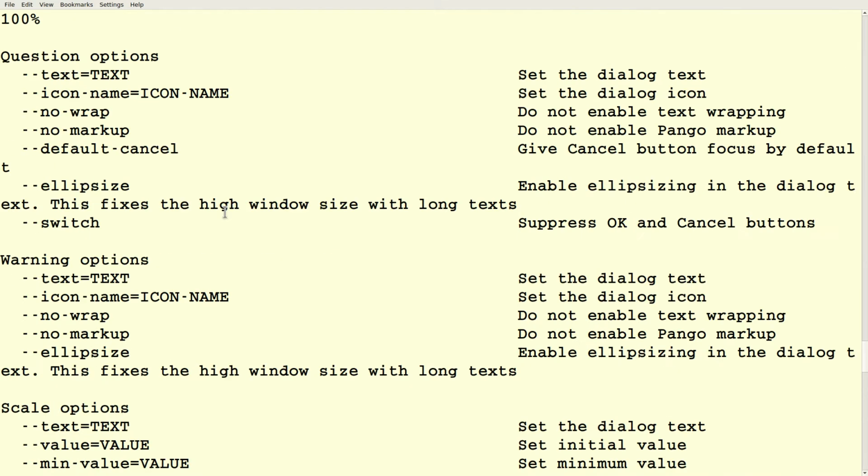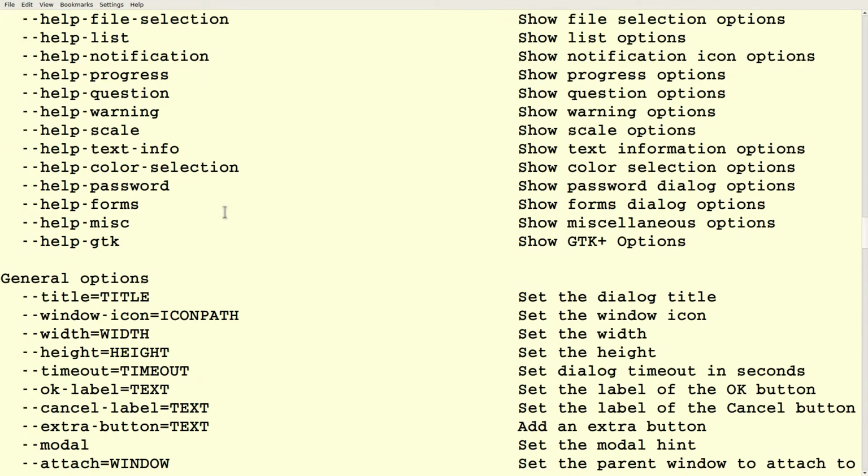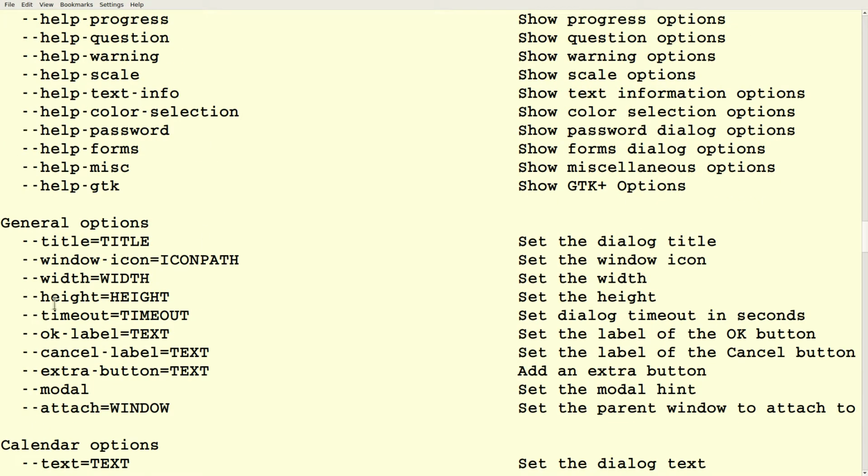So there's a lot of help available inside the command itself. Some of this is useful and some of it is just kind of generally confusing. You can do --title= to change the title bar in the message. You can specify a timeout, so --timeout= in seconds. You can specify initial dimensions for the box, but it usually picks reasonable dimensions. You can change the label on the OK button and on the cancel button, and so on and so forth. You can make it modal, which means it has focus and you can't take focus away, which is always really annoying, but you can do it.